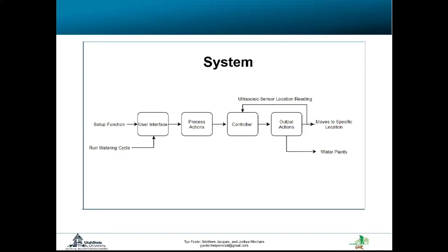There's also a function where you can move it to a set location should you need to use it as a bench. From there, once it's running a function — say it's moving to a target location to water — we'll use our system loop that will move the motors to a target location. The ultrasonic sensor will move it to that location and it will wait there while it's watering for a set amount of time before moving on to the next location.